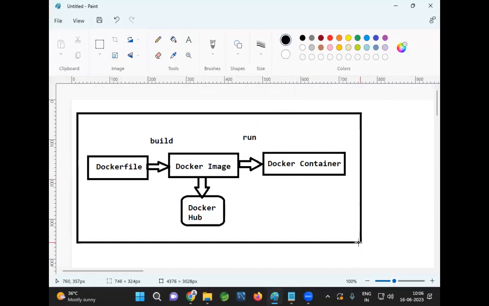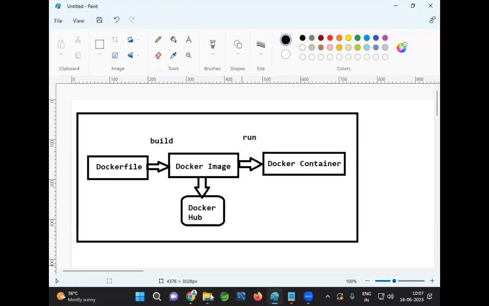So this is called Docker architecture: Docker file, Docker image, Docker container. A Docker file will contain the instructions. By using those instructions, we will build the Docker image. An image is nothing but a package which will have the code plus dependencies. Once we run that image, a container is going to be created. If you want to run your application in any machine, you just need to download the Docker image and run it. When you run the Docker image, a container will be created. Inside the container, our application will be executed. A container is nothing but a Linux machine, a virtual machine which will be started by Docker.